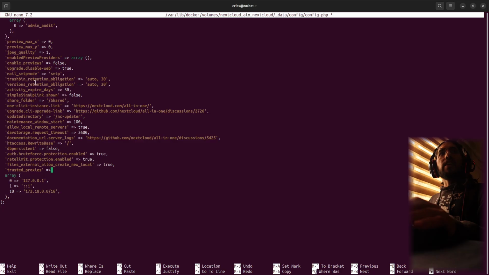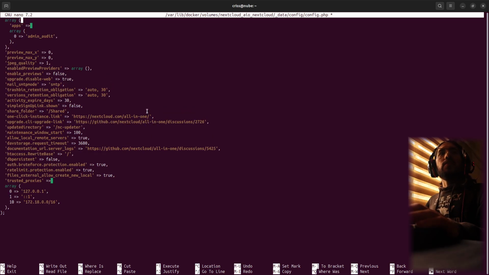You can set the retention of the trash bin to delete every 30 days. You can set it to 1 week or 15 days. It depends on you. I will keep it like that. And these are the versions of the files. Some applications might create version files. So they start to delete old versions of 30 days or more.